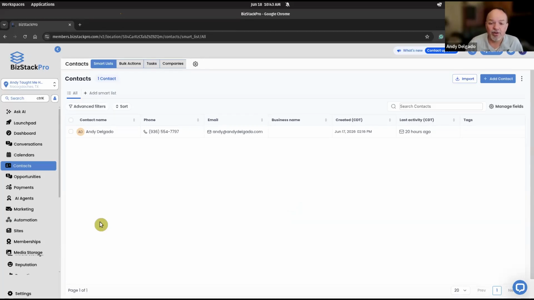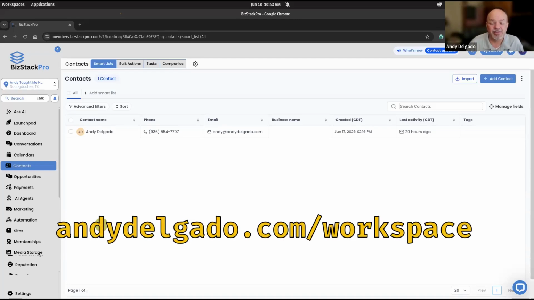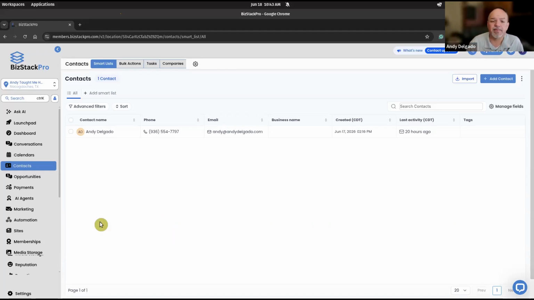If you don't have a Google Workspace account, you can go to andydelgado.com/workspace, and you should see a graphic that'll show you that in just a minute. And then you can get started, just like we did yesterday, by creating a brand new Google Workspace account. I think you get a 14-day free trial. Then after that, you probably want to do the $15 a month one. Right now, they've got 10% off. It gives you access to all of the Google suite of tools, including Gemini. So you are set to go there.